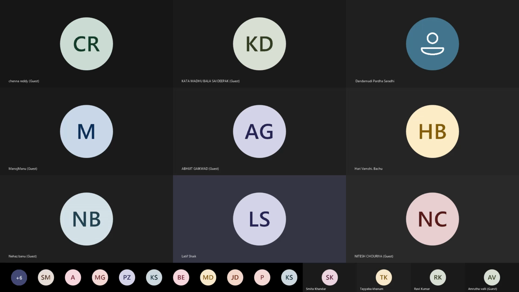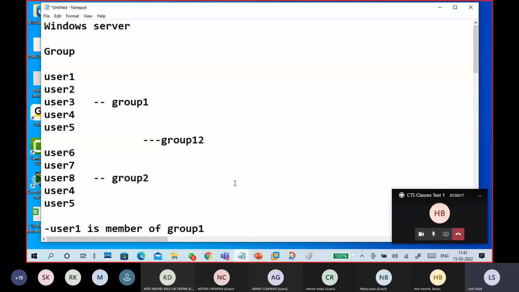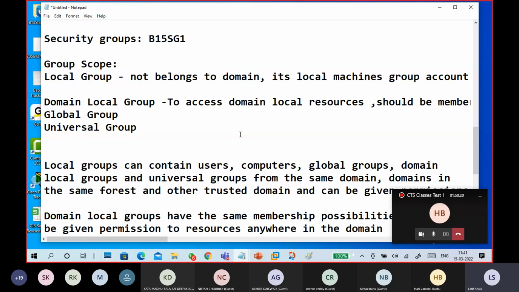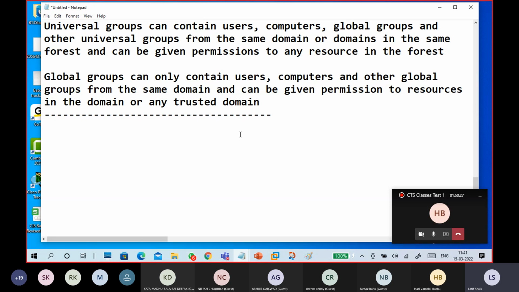I discussed groups: distribution groups, global groups, domain local groups, universal groups, like that. But I forgot to tell about some groups. By default, these groups are there.